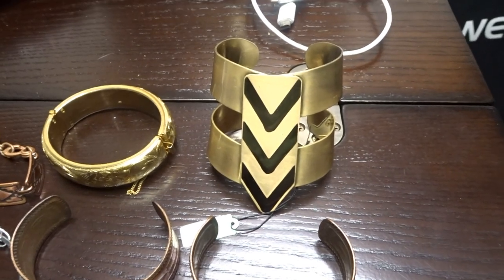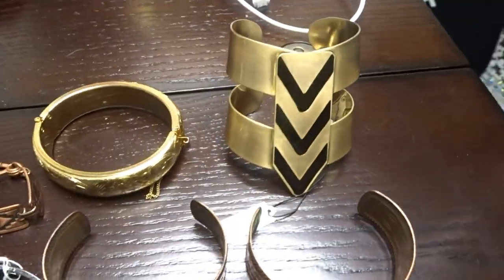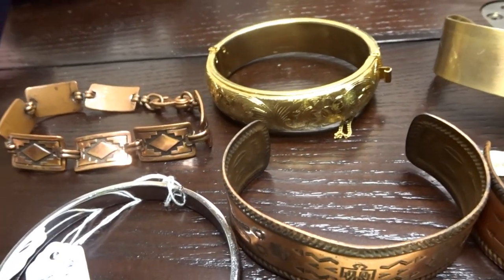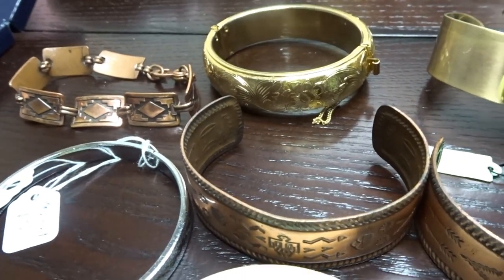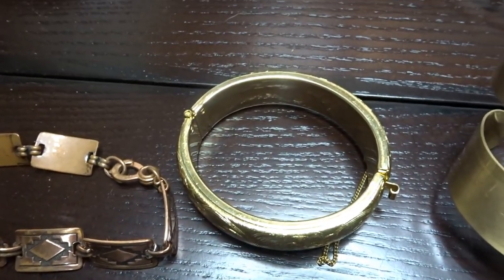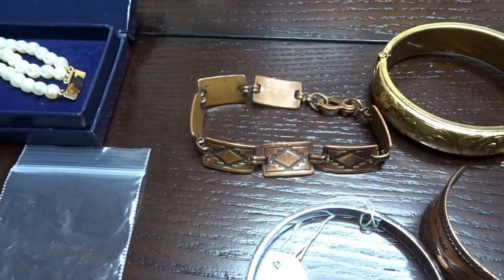At the very top, I could not pass this up - it looks like Wonder Woman's bracelet, looks like brass to me. That was a dollar and it has a tag on it that says lead-free. Right next to it is a cuff bracelet I found at a flea market a couple weeks ago but forgot to show you. Not sure if it's gold filled but it has a lot of ornate detail. I paid $5 - she originally had it at $22.